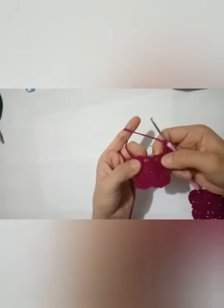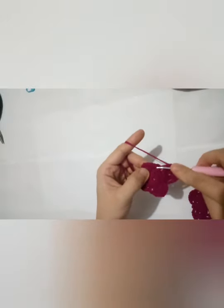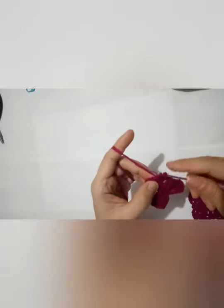chain two. This time we're going to have single crochet on the space here. We have two spaces, so single crochet on the first space, chain two. On the second space is a single crochet, and then chain two, and then three double crochets.